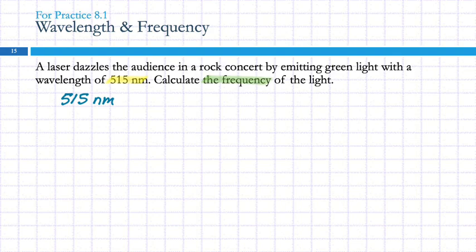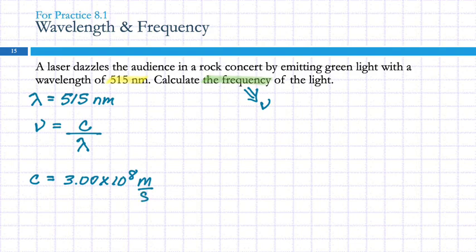The symbol for wavelength is the Greek letter lambda, which is a lot like an upside down lowercase y, lambda. They're asking us to calculate the frequency. The letter for frequency is that thing that looks like a V, nu. And so we just saw an equation where the frequency is equal to the speed of light, represented by the letter c, divided by lambda, the wavelength. It's an equation. And the speed of light, we can look that up, and that is 3.00 times 10 to the 8th meters per second.